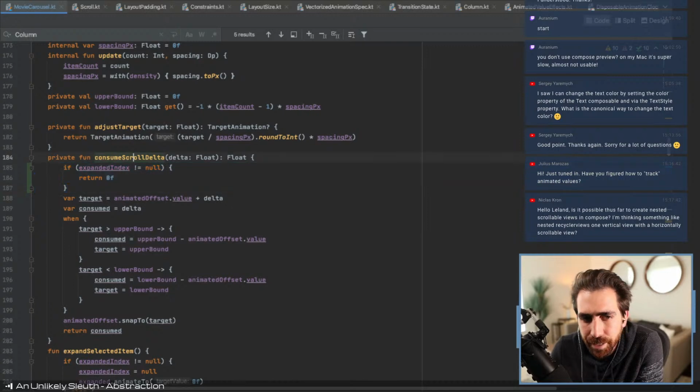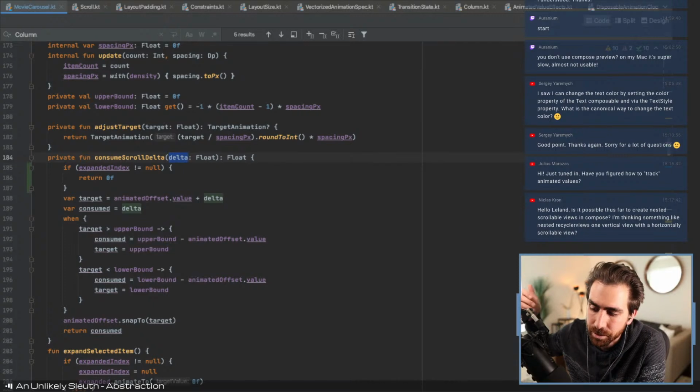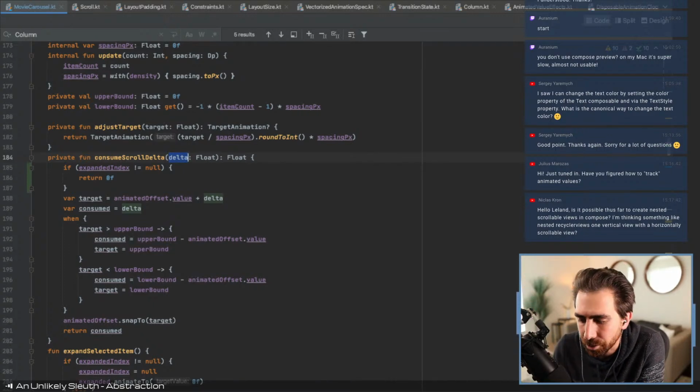If I return some number like 0 and the delta is positive, the gesture system is going to propagate that scroll upwards and try to find something else that's going to consume that scroll. In other words, nested scrolling.